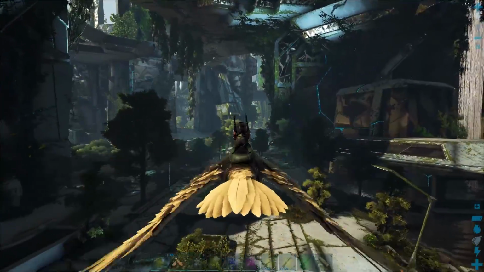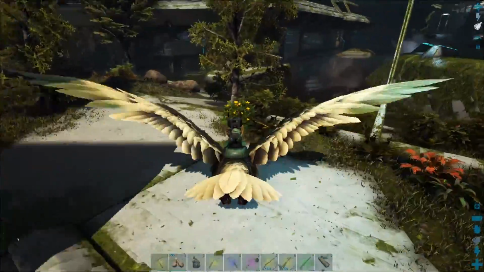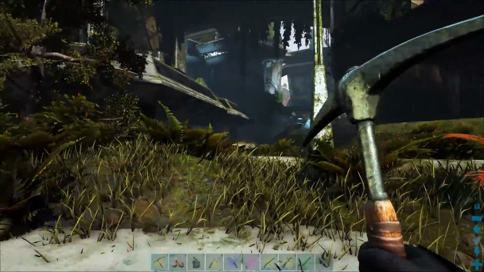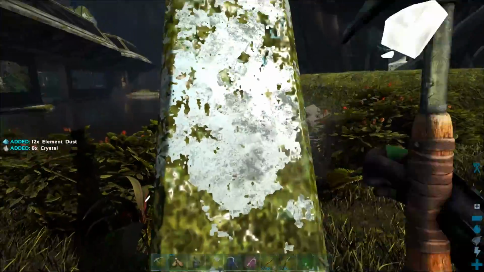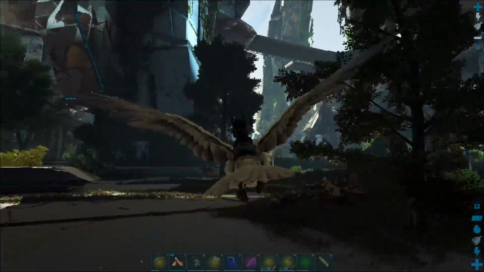All right, so I'm going to be out here for a little bit longer. And there's the lamppost. I'm going to be harvesting a whole bunch of this stuff with a pick right now, so I can get as much element dust as I possibly can. All right, so I will see you guys in a while.